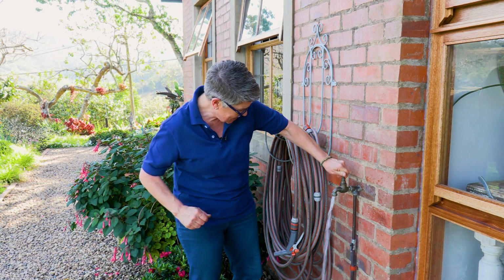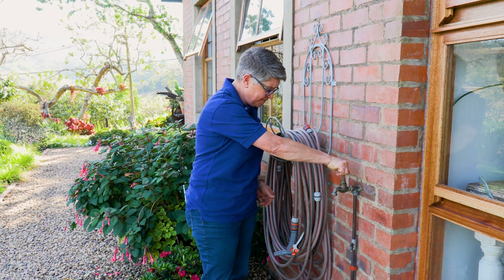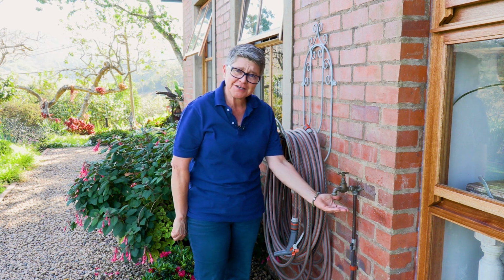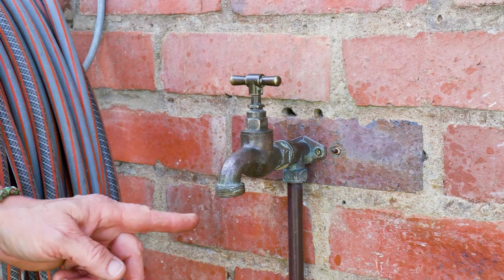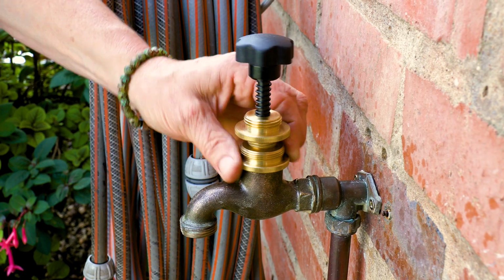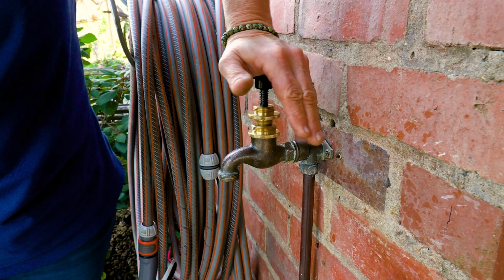Look, dear. On, brilliant. Off, not a drip. If after replacing the washer your tap is still leaking, it then means that the valve needs reseating, and that is also as easy as changing the washer.